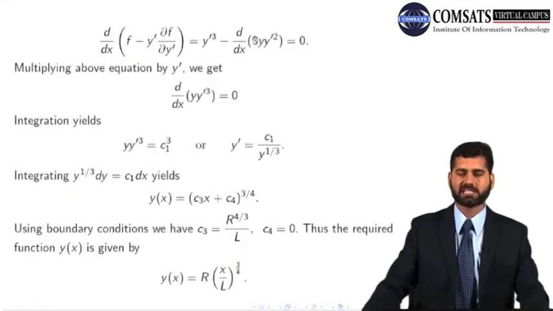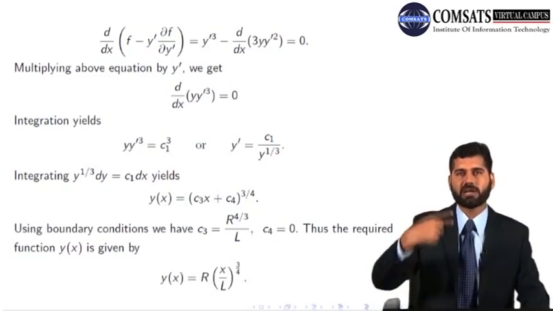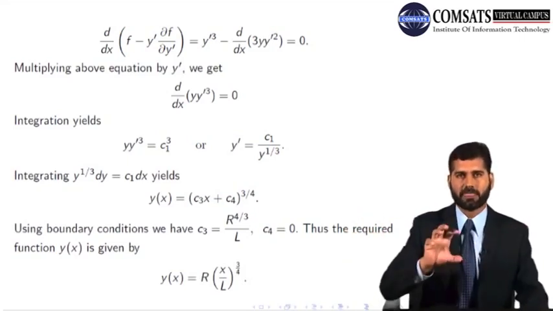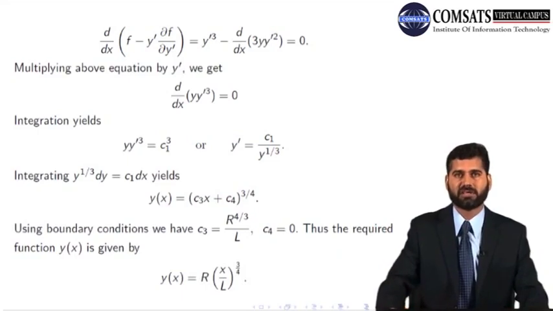All right, so here the details were skipped, but I showed you now all the calculation, how we arrived at here, and then taking the integration I got this thing. From here this is my curve, but using the boundary conditions we arrive at this solution, that y(x) is equal to R times x by L to the power 3/4. So this is the exact form of your function y of x, which when rotated about the x-axis gives you a solid of revolution which has the least resistance passing through a flow of a gas in a given medium. It's moving, so this type of shape gives you the least resistance.